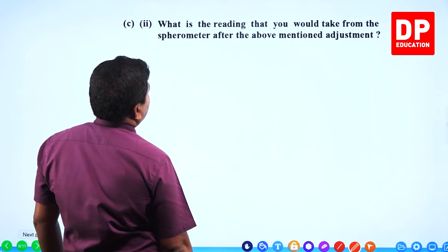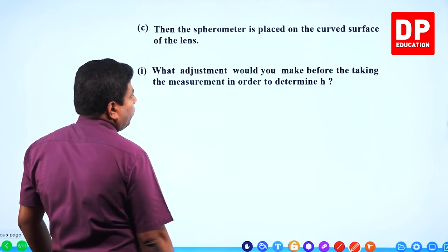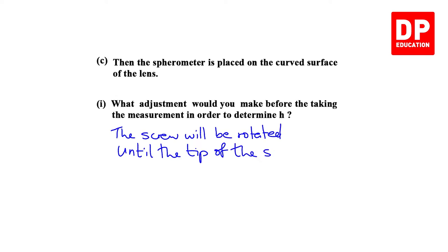They are asking what adjustment. What is the reading that you would take from the spherometer after the above mentioned adjustment? Okay. So, what we have to do, the screw will be rotated until the tip of the screw touches the lens surface for the first time.